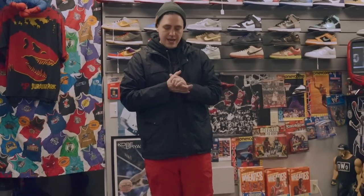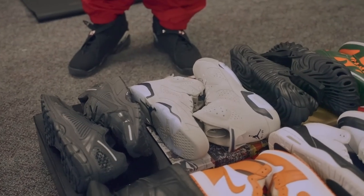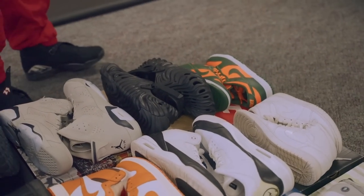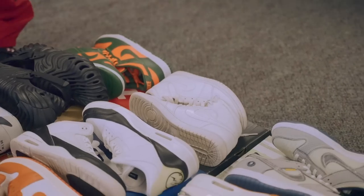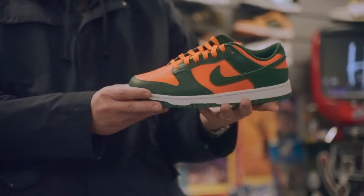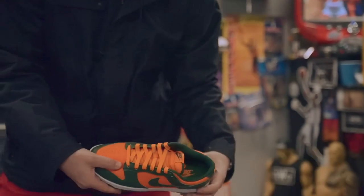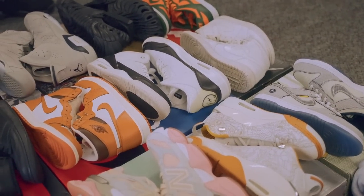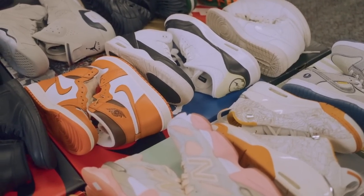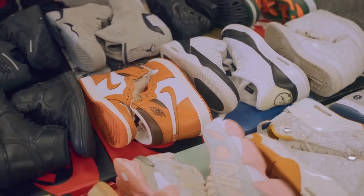YouTube, what is good — we are back, it is Wednesday. We have a decent batch of orders right here. Starting off with the Vamaros, a 12.5 Georgetown, the Soleil Sasquatch Croc — shout out to Vance on that order, greatly appreciate it. We got the Miami Hurricane dunk which I think is actually a very nice colorway; that orange really pops with the green, I think in the summertime these are going to hit. We have a 99-cent auction that was a white mid, started at 99 cents and finished about 40 shipped. We got some Fragment 3s — didn't like them at first, now I think they're decent.